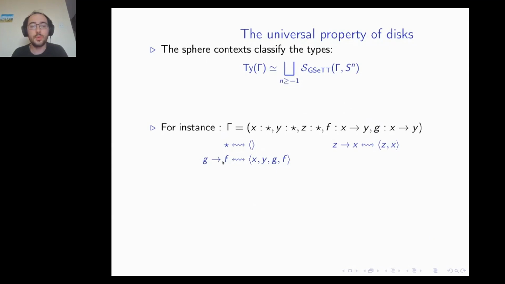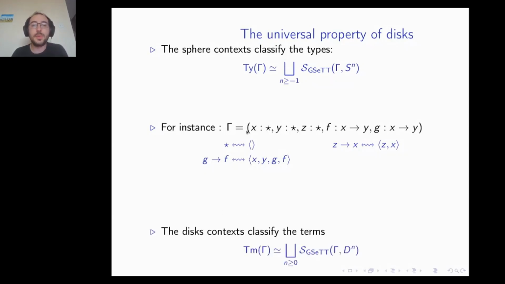So I'll just give you the last example here. If you have G to F as an arrow in this complicated context, you can see it as a substitution towards the sphere of dimension 1 that associates X and Y to X and Y, because F and G both go from X to Y, and that associates G being the source of this arrow and F being the target of this arrow. So since it's just a single arrow, you can just write it as a substitution from a single arrow to this one, and it really works pretty nicely.